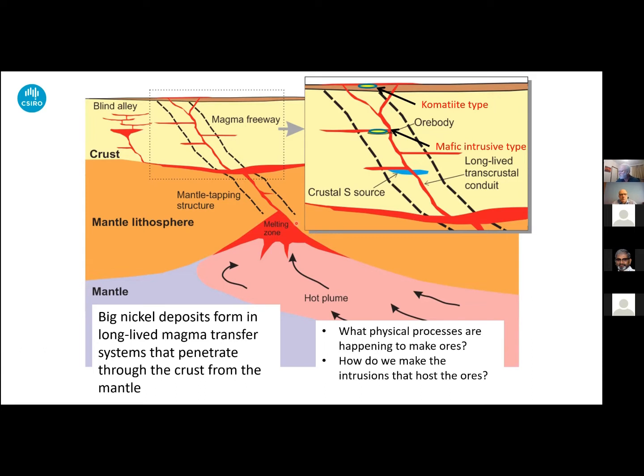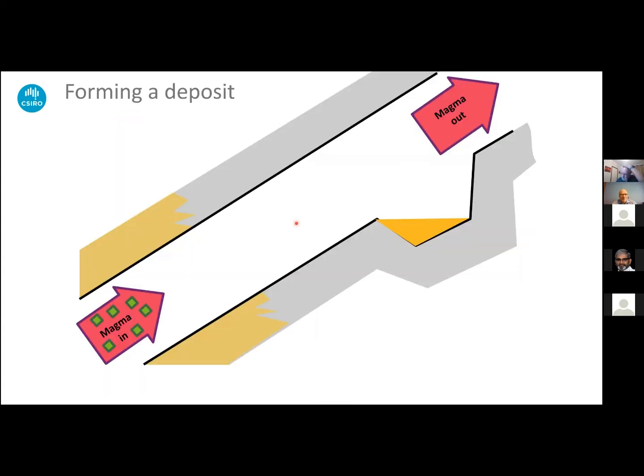I'll also say at this point that there is absolutely no geochemistry whatsoever in this talk. Absolutely no rocks were crushed in the preparation of this presentation, and there is a bit of physics, but it's physics that a simple-minded geochemist can understand. So not too alarming. I think there's only one equation. Pretty much all I'm going to show you over the rest of this talk is just geology, and trying to understand the fundamental physical geological processes which go into making an ore deposit.